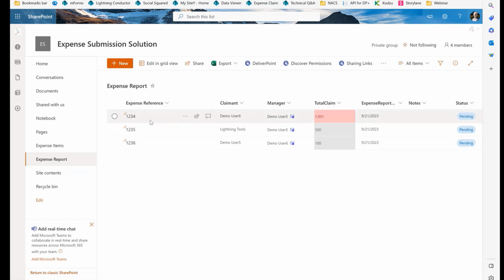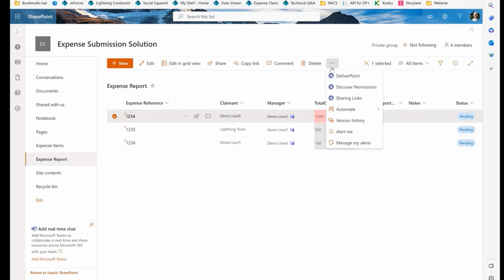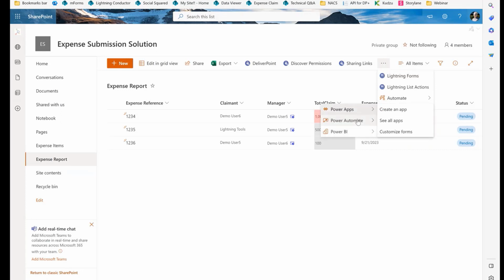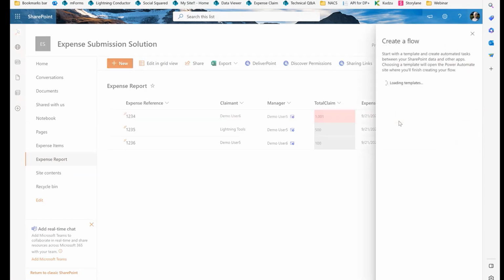The one other thing you can do out of the box is if you have an item selected and you go to automate, you get this request sign off as an option. That sets up a pretty basic little sign off flow where you say who you want to sign it off, and then it creates a status and determines who's signing it off. But if you want something more detailed, like an actual approval workflow, then you'll want to do that by creating a flow. I can do that through the integrate and Power Automate and create a flow.